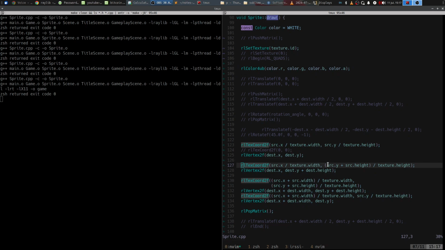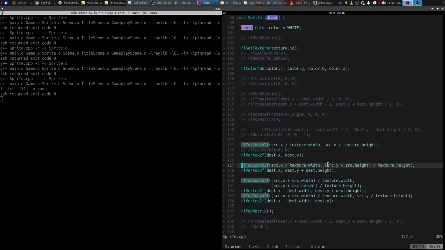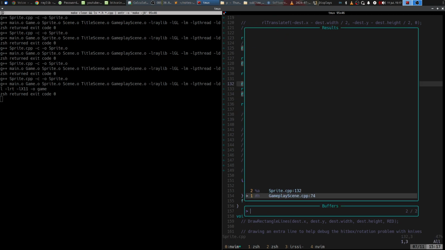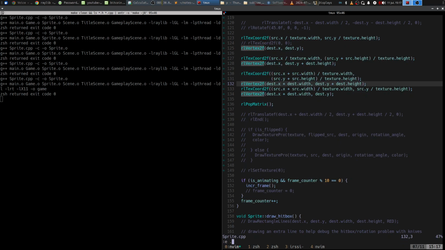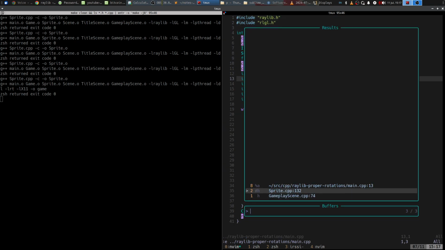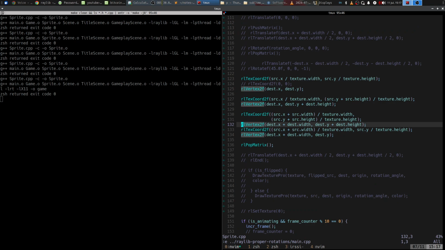So we're taking some of the lessons that we have discovered doing this the other way, right? So here's the little demo file, and here's sprite.cpp for the game, right?